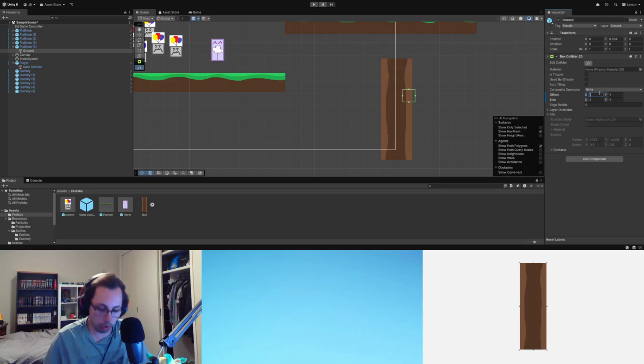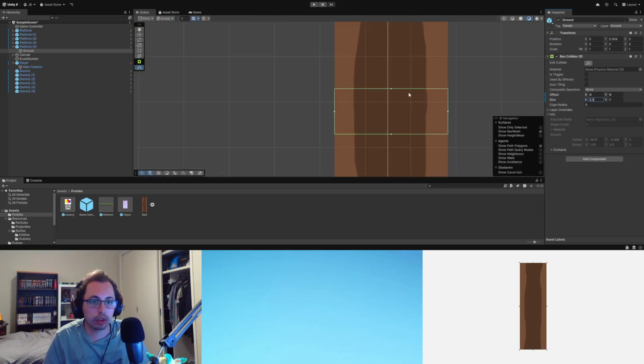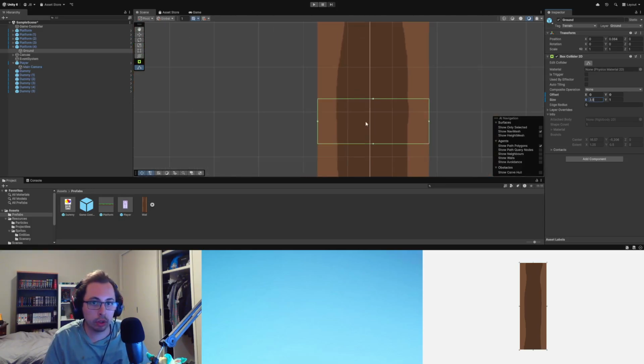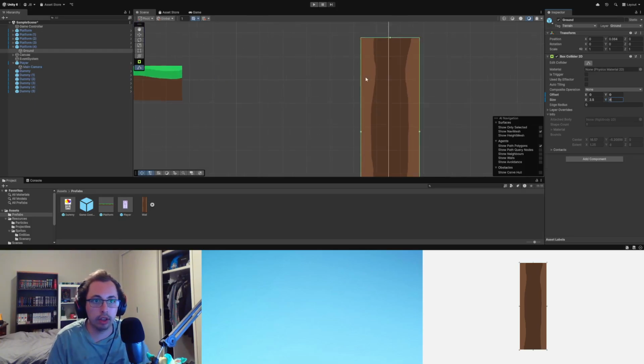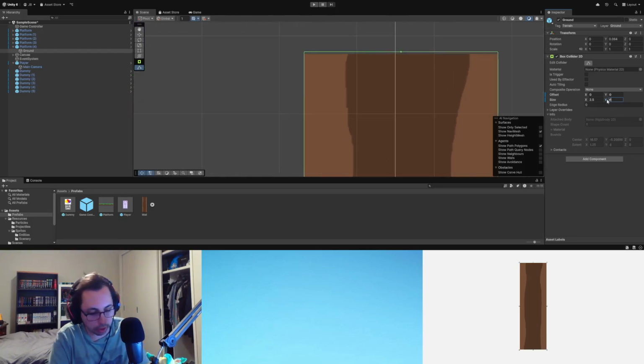Oh, wait, no, it doesn't have an offset. It's just the offset 0. Yeah, okay, I'm dumb. What was it, 2.5? That looks pretty good. And the Y is... Oh, it's pretty big. 8? Is it exactly 8? No, it's a bit less. 7.95-ish. That'll do.